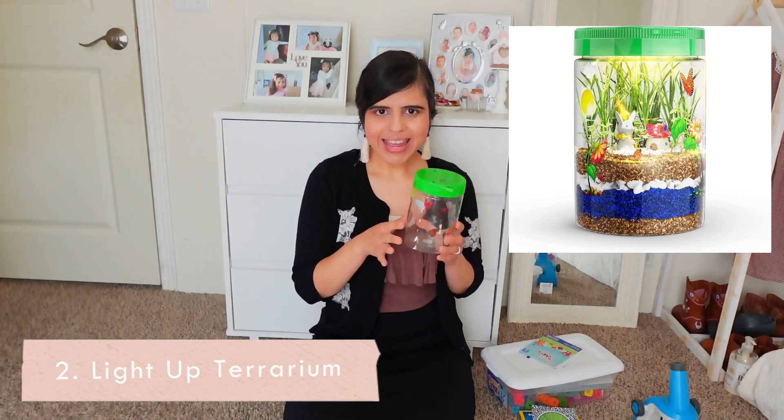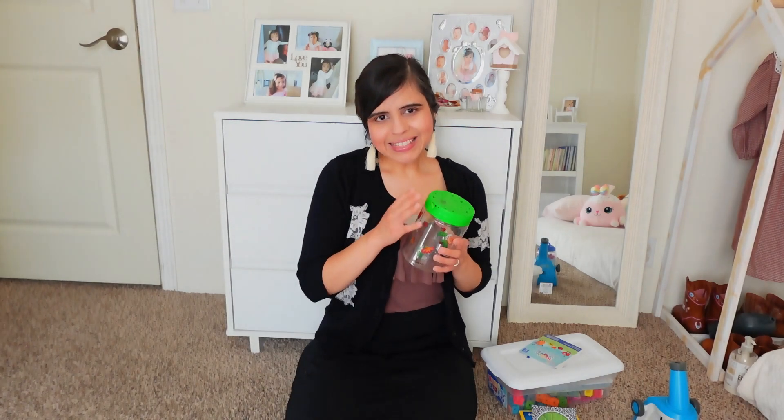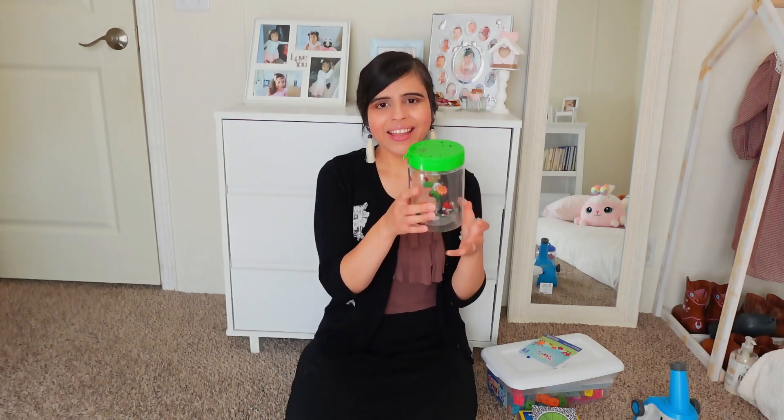Last year we also got her this terrarium. It's like a little kit that comes with soil, pebbles, and seeds so that you can create your own terrarium. It is light up so it is so cute, and it has even little figurines that you can place inside of it, and stickers on the outside. It was so much fun. We already did this one — that is why the little container is empty — but I did go back and see if they sold any refill packages, and they do. They're not expensive at all, they're only $10, so we could do this again if we wanted to.